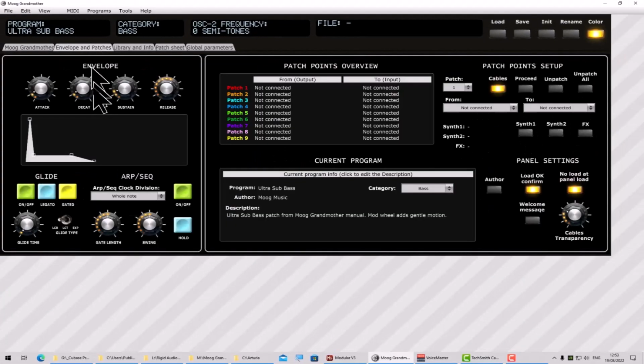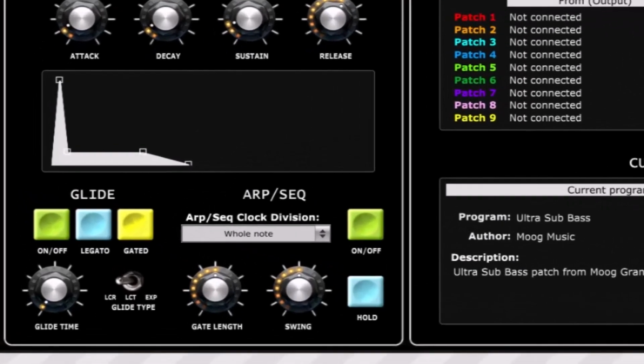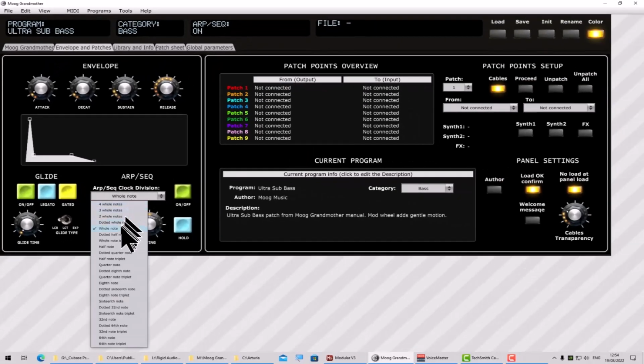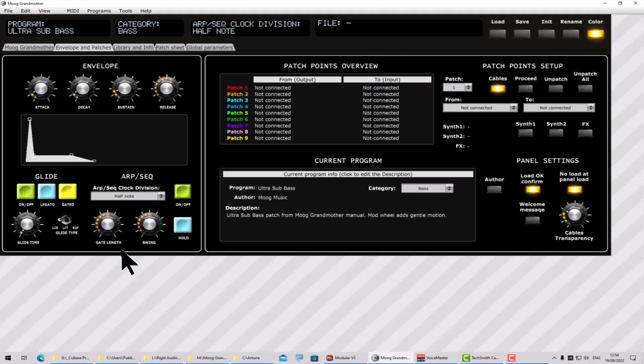And let's have a look at the Arpeggio section. So I've set up an Arpeggio, and you can see the controls here. Now you do have bi-directional MIDI control, using these buttons and menus, so it affects glide as well. I'm not going to do that at the minute, but we can switch the Arpeggiator or the sequencer on and off with this button.